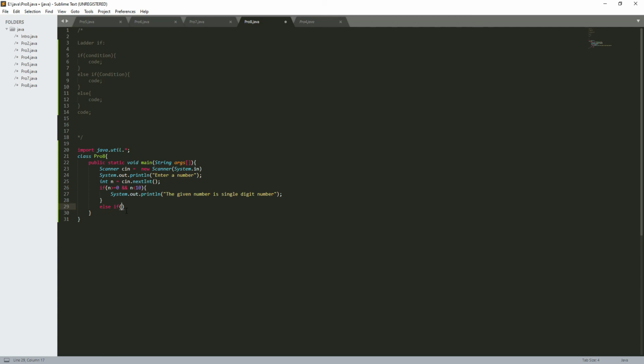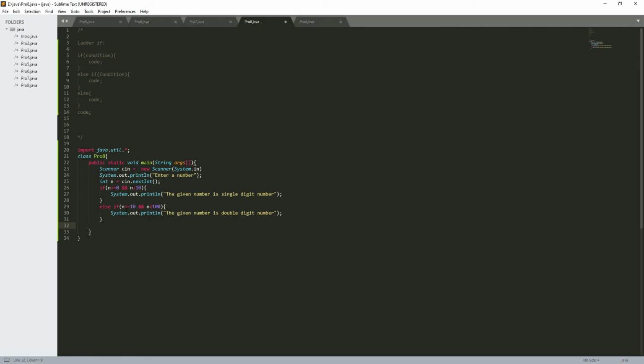So else if n is greater than or equal to 10 and n is less than 100, in this case you'll write System.out.println of the given number is double digit number.